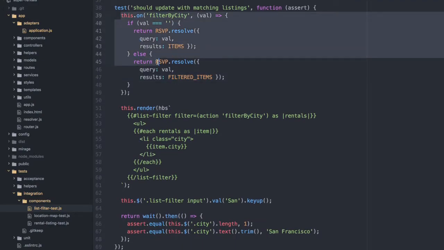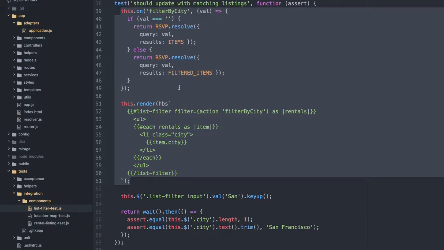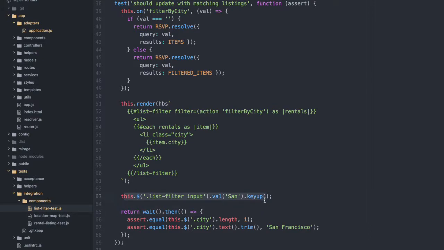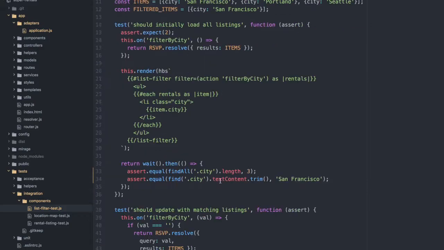If you have questions on how this works, I recommend going to the Ember Guides website. I'll kind of walk you through what exactly this test is doing. Again, we're just going to focus mainly on the jQuery components here. So here what we do is we find this input, we fill in some value, and it triggers a key up event. In order to do that, we need to import a couple more things from Ember native DOM helpers. We need to grab fillIn, so that will fill in an input for us, as well as triggerEvent, which is similar to jQuery's .trigger keyup, which is essentially what we're doing here.